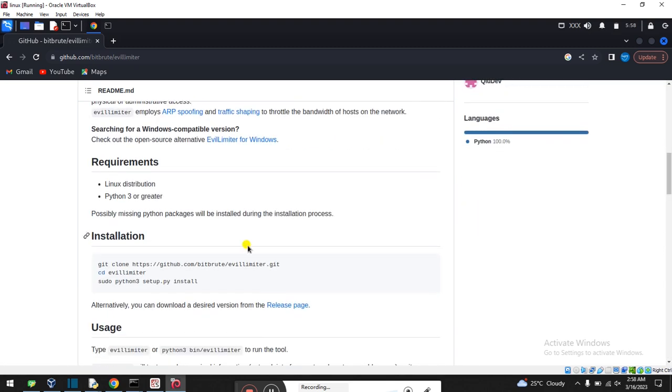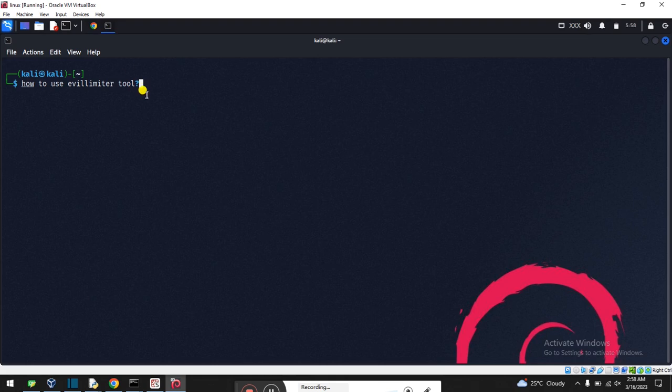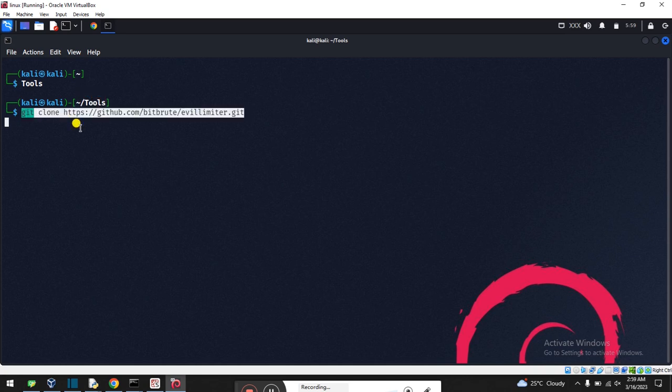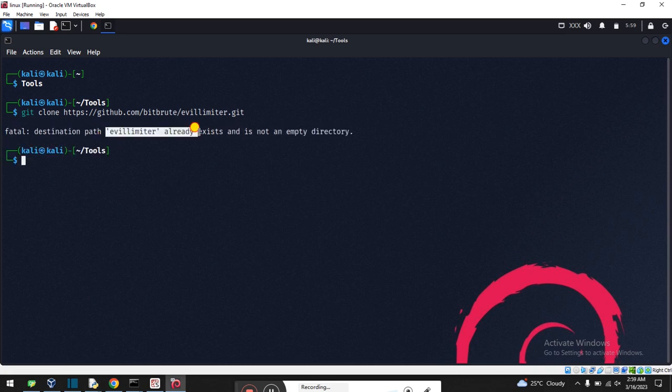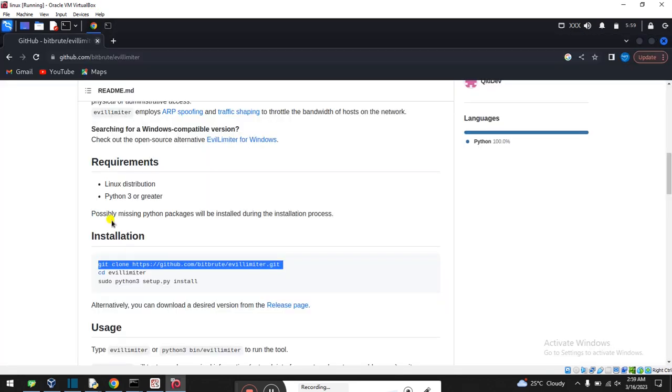Scrolling up. All right. Double click here to copy this one first of all. This is my tools directory, which already includes a lot of tools. So now I'm copying and pasting this one. But keep in mind one thing: I have already downloaded and installed this tool, so it will not work here at installation time. So this is the link, which will create a clone of all the directories of Elementor. Even the Elementor tool, right? So the second step is to go to those directories.